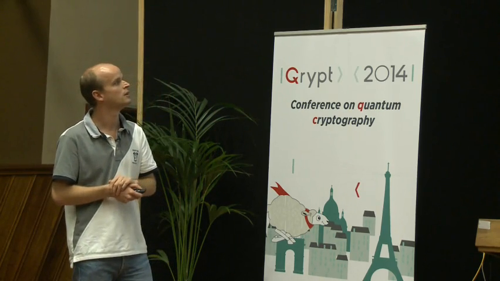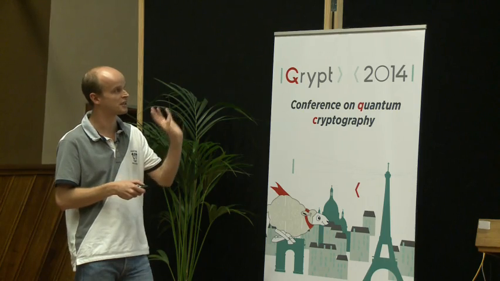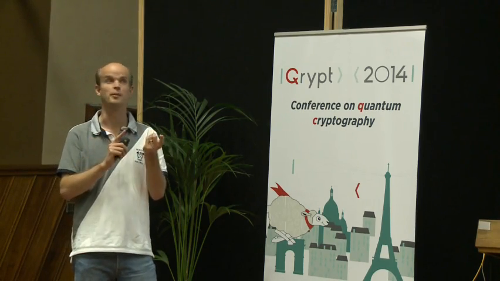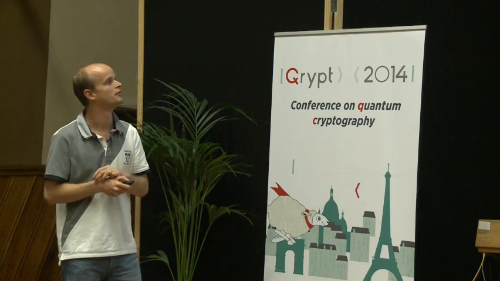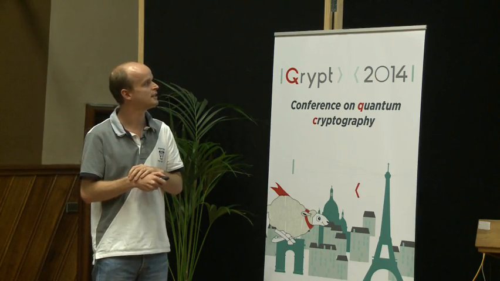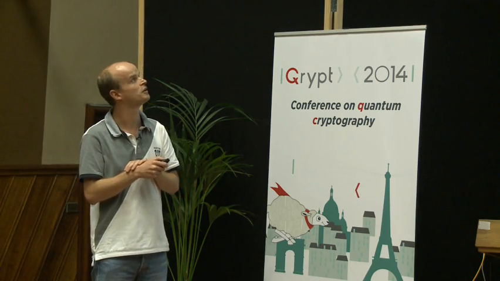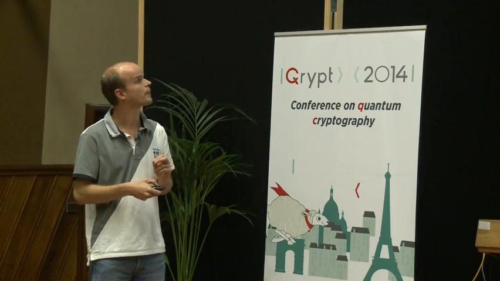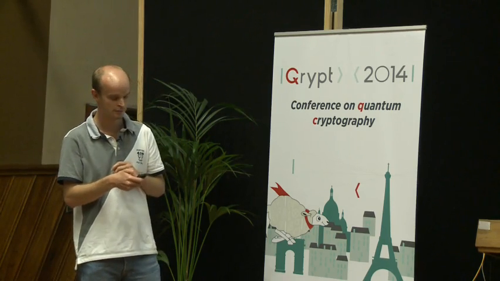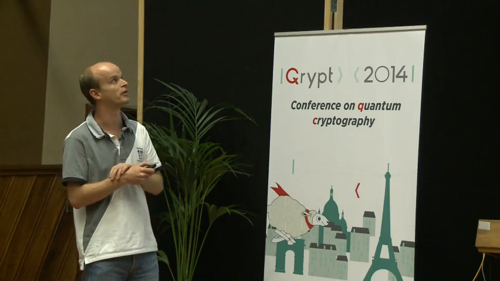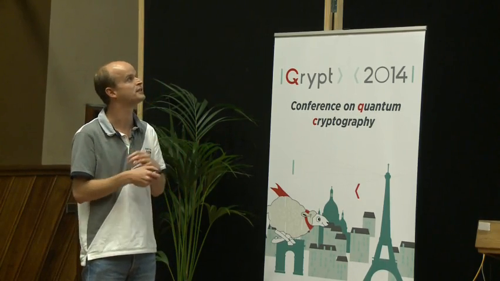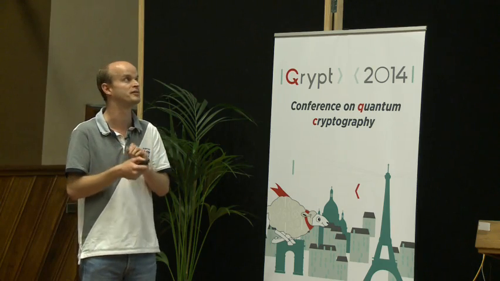QKD. In general, for discrete variable quantum tomography, this symmetrization is just a random permutation that you can apply. If you want to do continuous variable QKD, you will need a more complicated symmetrization. Basically, in the example that I had before, imagine that you have this problem where you want to compute the variance of this thing. Now you can imagine that you have a vector x1, x2 up to xn. This is your classical vector, and you want to compute the variance of these variables. So basically, you want to estimate the norm of this vector.